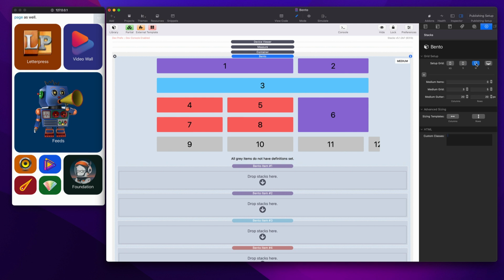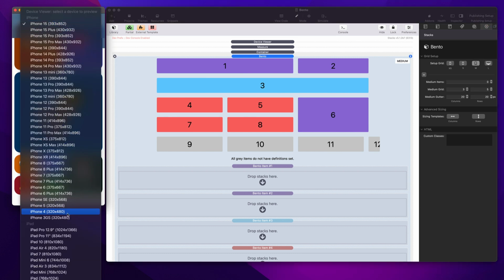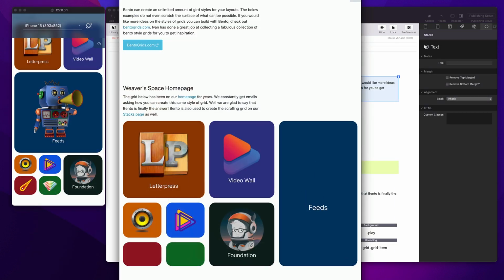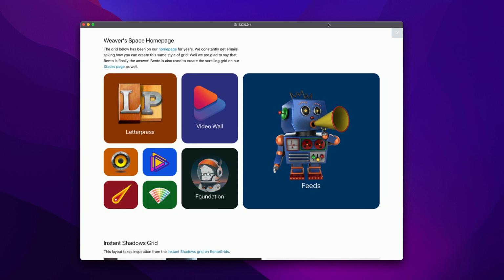So we're going to go up to medium. You notice that things are a little wonky right now. So let's bring up what our medium grid is going to look like. So we're going to go over here and let's swap this to be, let's say, an iPad. As a reminder, here is the layout that we want for medium and large devices. And what we want to do is find the smallest common denominator for our cell size, right? And for this particular layout, it's going to be the smaller items here.